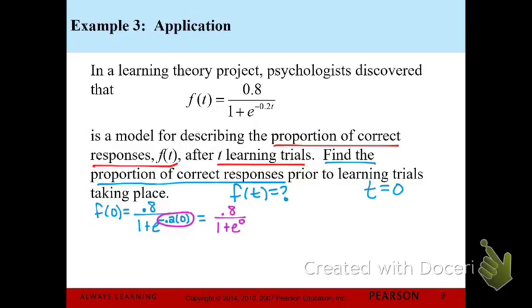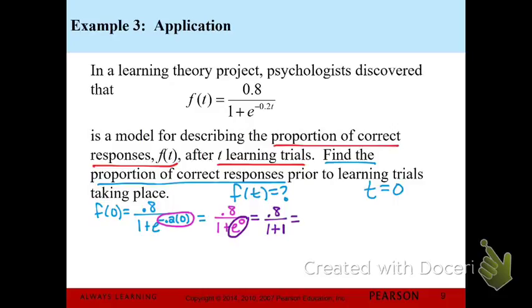Okay, one step at a time. What do we do now? You're going to add the bottom, but something before we add. You still have to deal with that exponent, but this time it's a base to the exponent. So you have 0.8 over 1 plus, what is e to the 0? Any number to the 0 exponent, the answer is always 1.